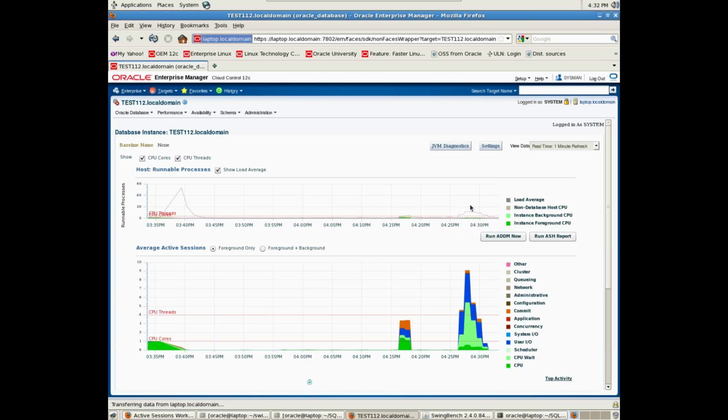So you've got basically processes which are stuck in a run queue, and down here this is reflected in the fact that this average active sessions graph on the performance page now shows CPU wait. In the old days, if you were to look at the blog post, the average active sessions page showed this category here, CPU, but didn't show the CPU wait. So you would get a discrepancy between the performance page, which was showing like half a session, and the other page, which was showing 4 or 5 sessions.